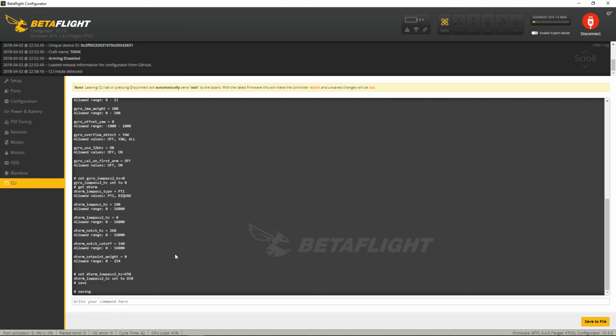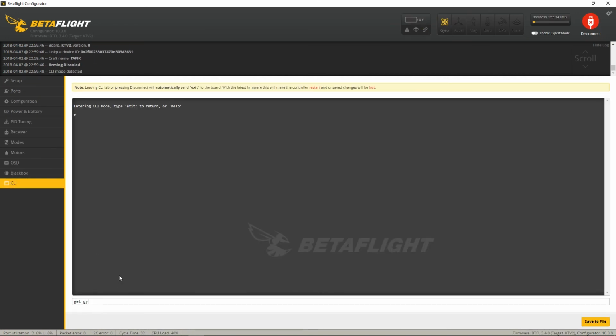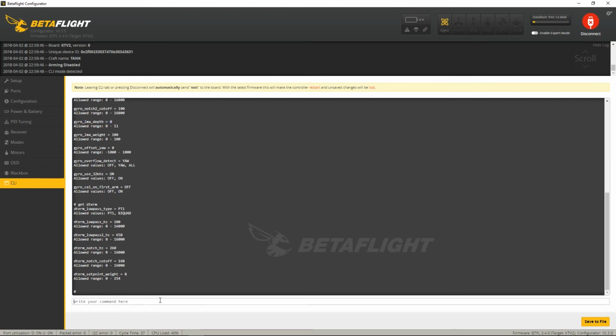Save. Yeah, gyro low pass is disabled. D-term is enabled, and probably we can get rid of also the notch filters on D-term.